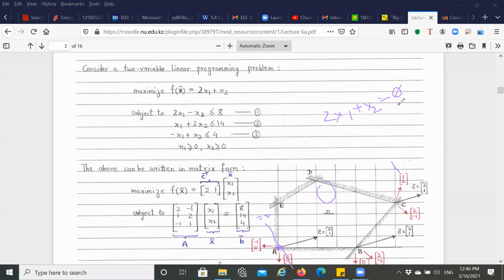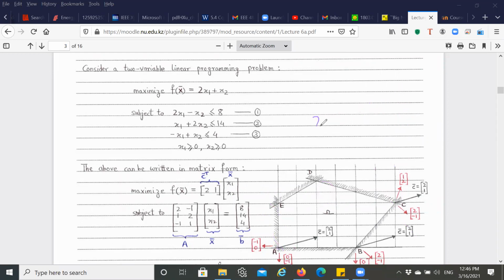If you change this coefficient to say 2, you will get a line which is parallel to this at equal to 2. And you keep doing this, so at some positive k value, you'll get a parallel line which intersects at this point C. And that k value would be your optimal value for your objective function. In this case, it was equal to 16, which we found.